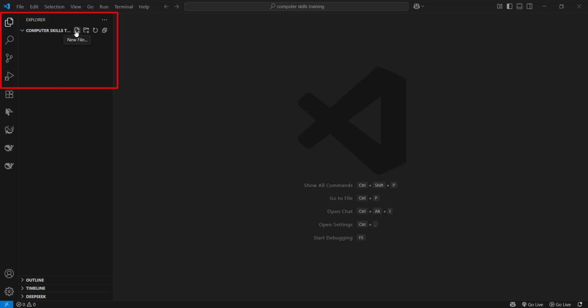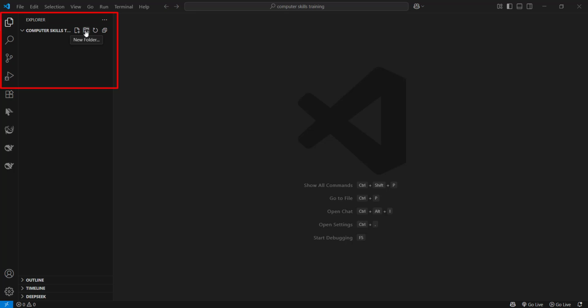We use the first one to create a file like Hypertext Markup Language HTML, or Cascading Style Sheet CSS, or JavaScript. There are many, but these are the ones we are talking about.